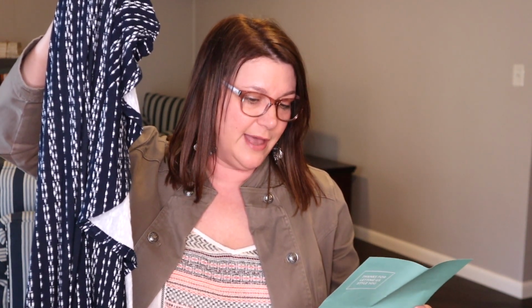We have the Jeggings, which are by Curve Appeal, and they are $78. These are going to be a no. They are calling them red, so I'm not sure. Maybe I need to see them in a different light. Then we have the Loveappella Darielle Faux Wrap Ruffle Hem Dress. It is $82 in navy. I do like that one. And then we have the tiered floral dress, which I like as well. And it is a $78 purchase.